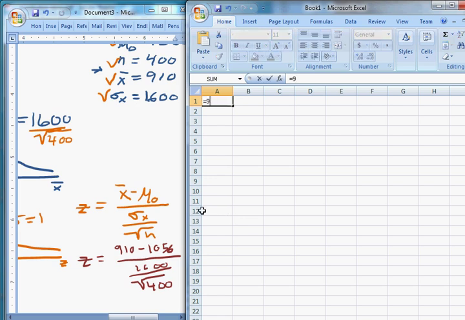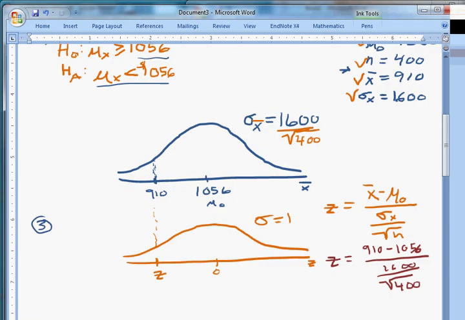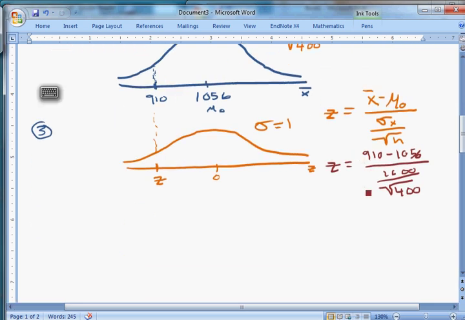It's kind of hard to read that writing. I apologize. 910 minus 1056 over 1600 divided by the square root of 400. Make this a little bit thinner so I can go over to Excel and plug that in. We have equals 910 minus 1056. That's the numerator. The denominator is going to be 1600, equals 1600 divided by the square root of 400, which is 80. That's correct. Now we take the top one. Negative 146 divided by the bottom one, 80. We get negative 1.825. So we can write that z equals negative 1.825. It's this right here.